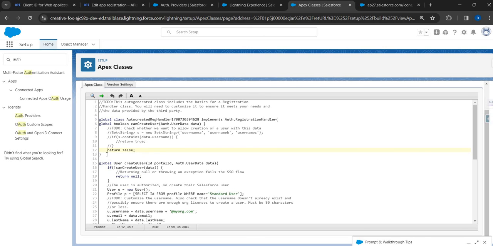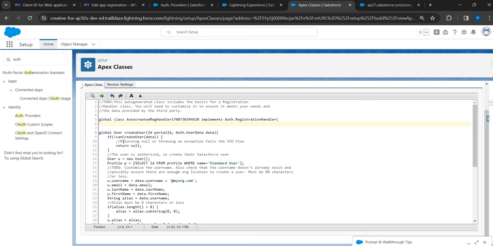Yeah, you may have some business process or business validations in place that you might want to check before you just send a signal, hey, you can create a new user when somebody logs in through Google or not, right? So you can make use of this particular method for that. In our case, I just wanted to right away create a user.